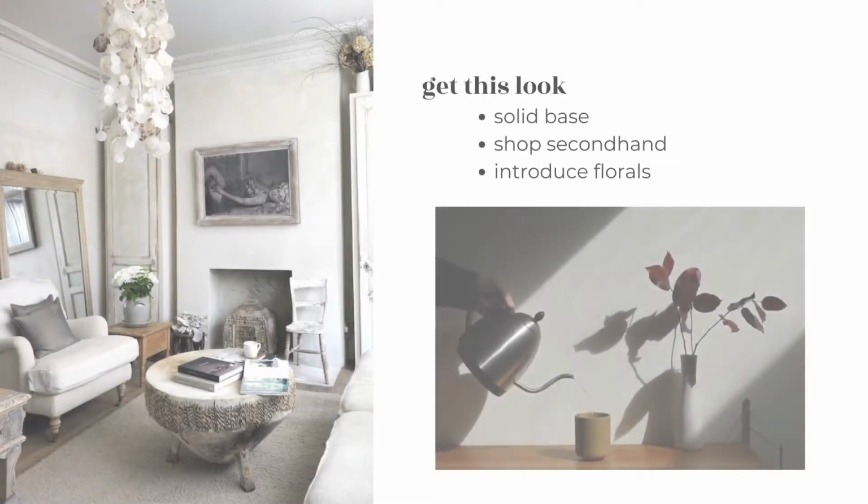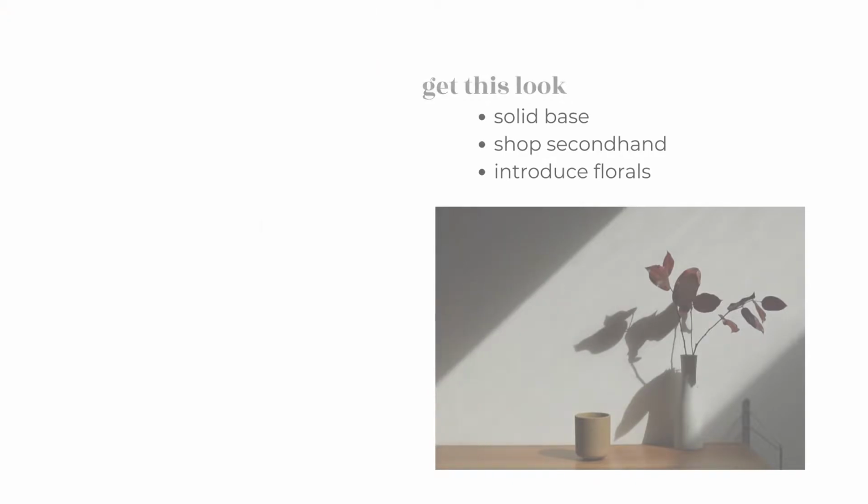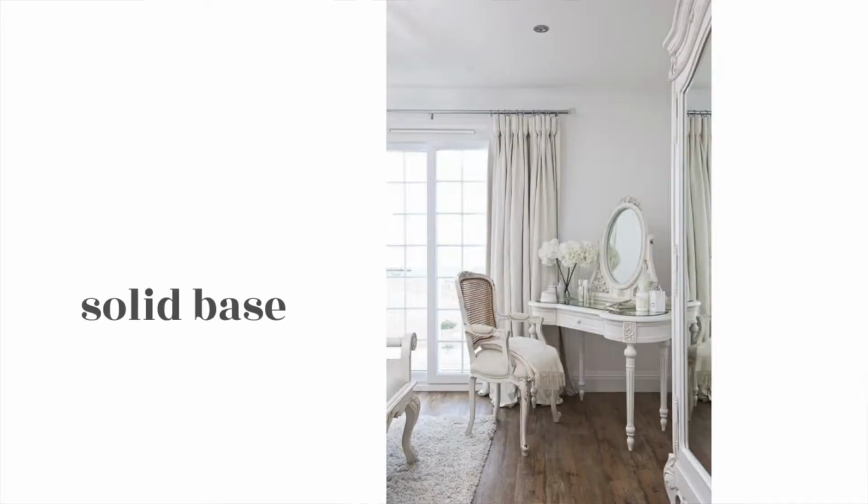And moving on to 3 different ways you can bring this design style into your home right now. My very first suggestion is to start with a solid base. What I mean by this is create a very neutral environment. Because you have a little bit more ornate detailing on furniture and accessories, and a lot of the talking is done through furniture and accessories, you're going to want to make sure that the rest of your design and the interior is very quiet, very soft-spoken. So really make sure that you have a neutral base to put all of these funky, fun pieces on top of.